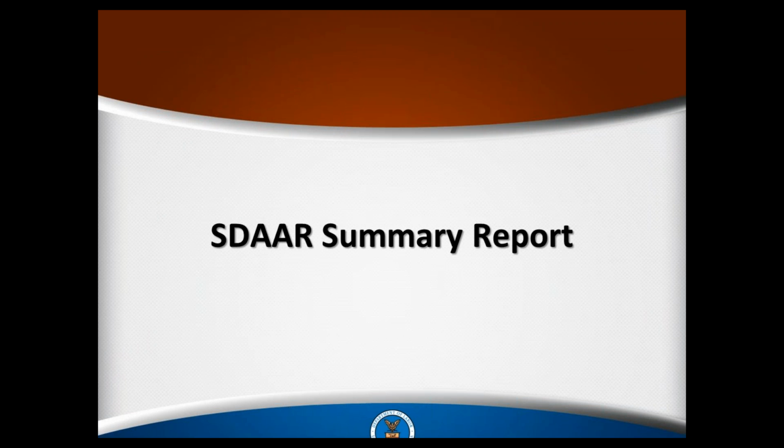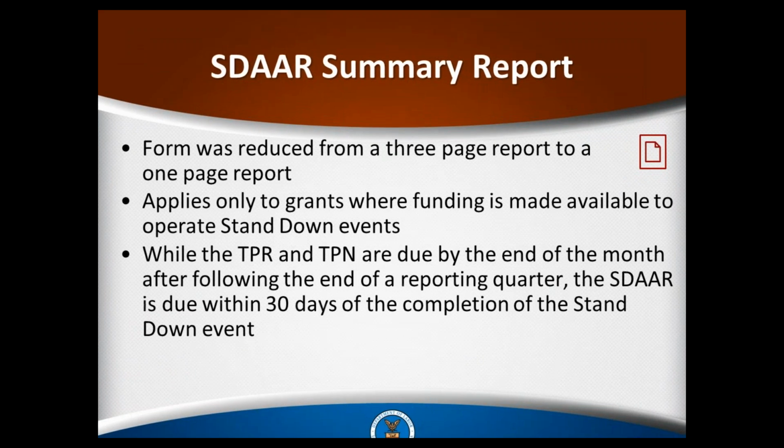Next, we'll talk about the stand down after action report, the summary report. This form was almost a 3-page form that we had in the past. Currently, and for the last year or so, stand down events have been funded by separate grants. They were not funded through the HVRP award itself. So we've had individual submissions for these stand-down grants, and they've been reporting using the stand-down after action report. That was basically a 3-page summary form.